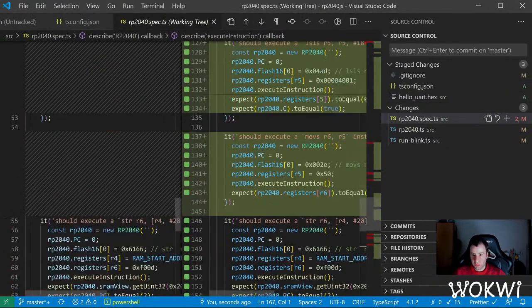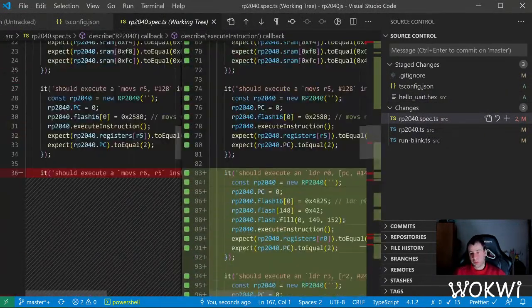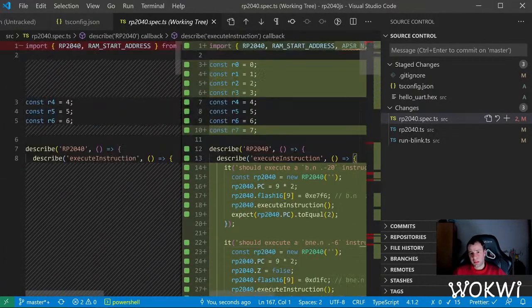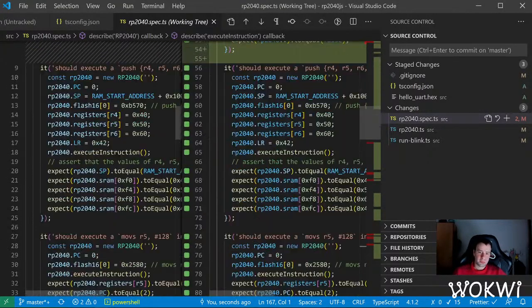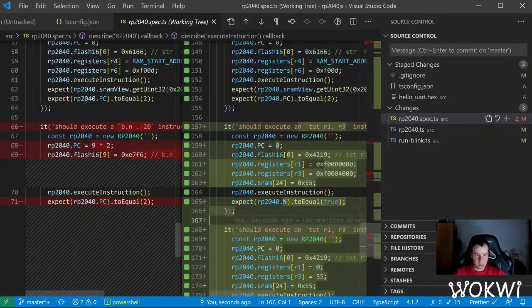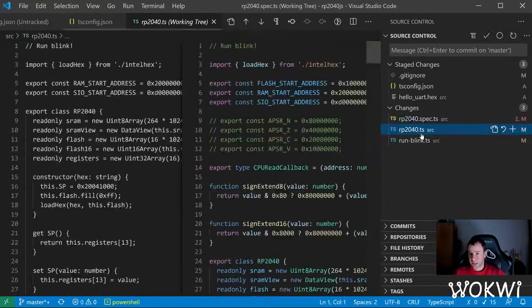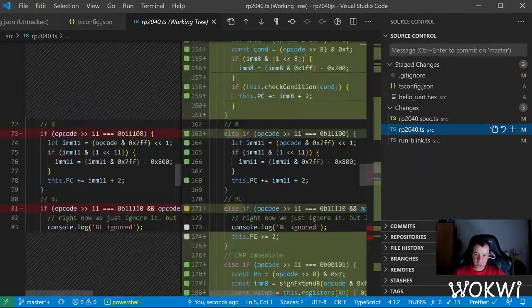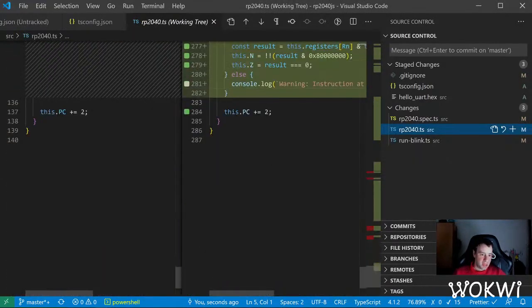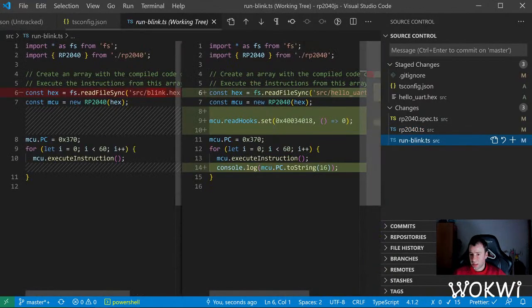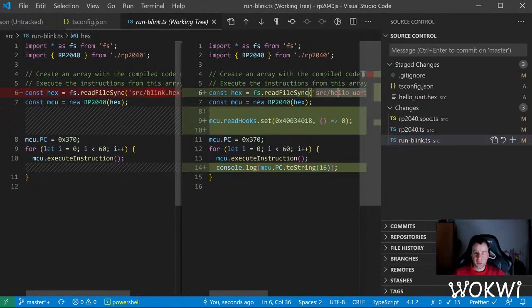Yeah, and then we can see all the tests that we added. We sort of doubled the amount of tests. We moved some tests around, but yeah, we added a bunch of new tests and all the new instructions. We added pretty much a big interesting chunk of code.